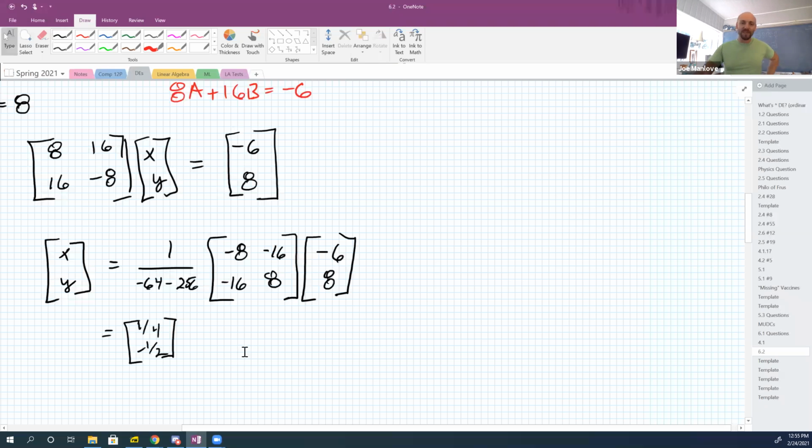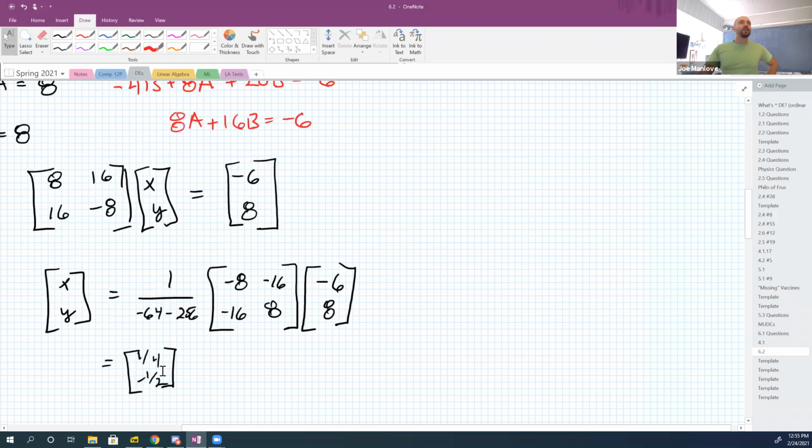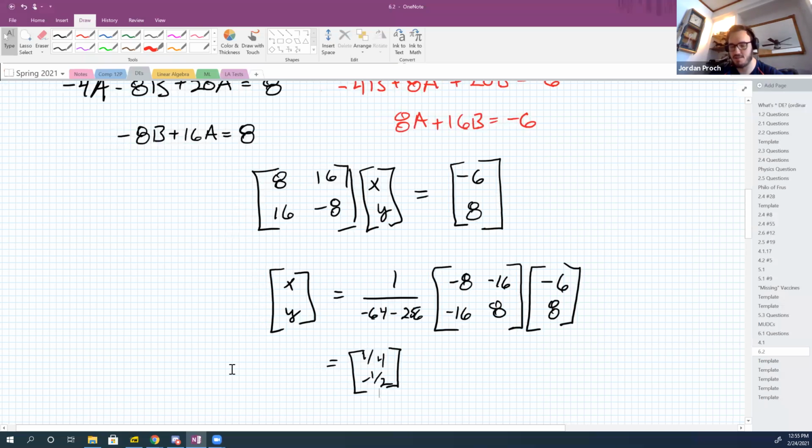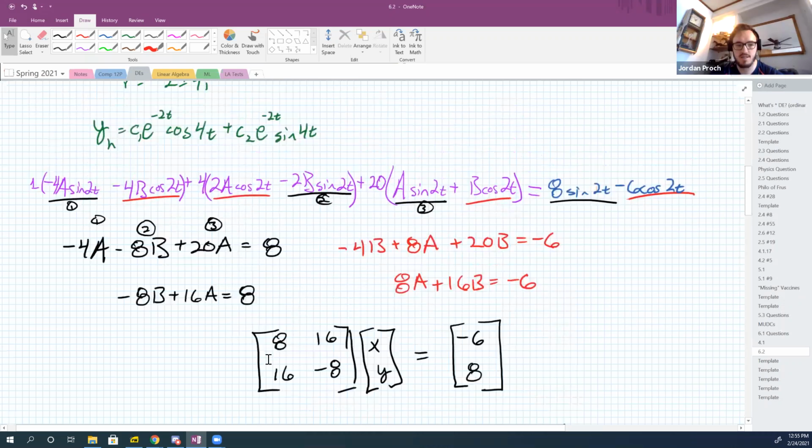All right, good. So I got my two numbers, which are 1/4 and negative 1/2. So to answer your question, yes, there's always a way to combine all three classes. Now, what do I do with that information? So your C1 and C2. Close. That's your A and B coefficients on the sine and cosine. Yeah, those are A and B.